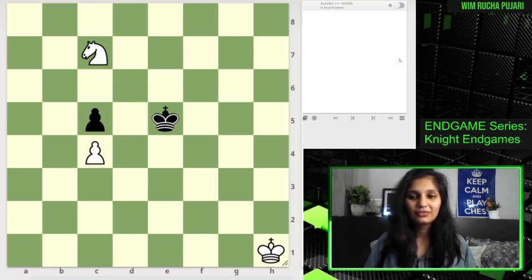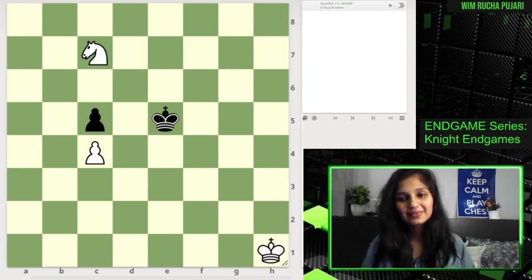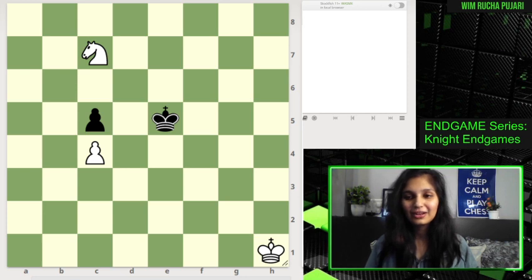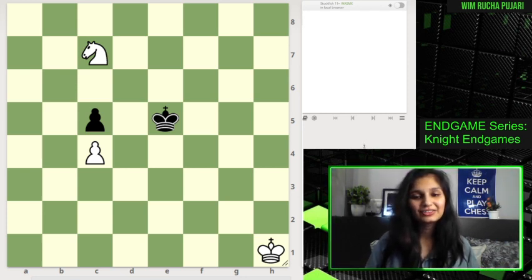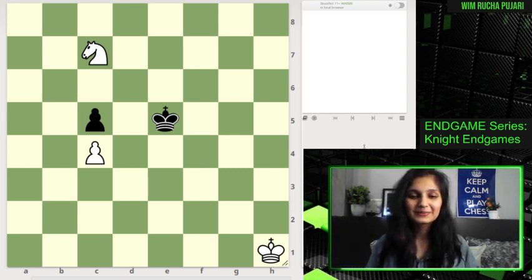Knight b5, king e4. Nice lessons. Thank you. Welcome, Chess Max. Hello, Danish. We have International Master in our chat. Nice to see you.